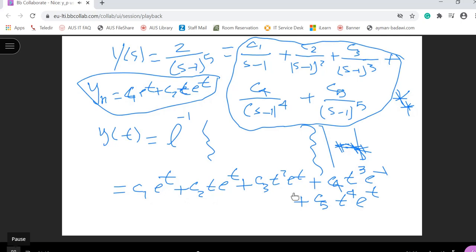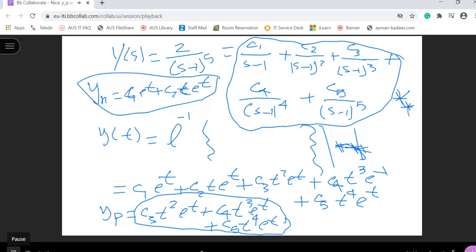The remaining is the general form, so you finish quickly: you write y particular has to look like C3 t squared e to the t plus C4 t cubed e to the t plus C5 t to the 4 e to the t. That will be your particular. Now you finish it as we tell you. You take that, you differentiate it, and you do the substitution, and you calculate C3, C4, C5, and so on, if you want. Okay? So this is the general form of your particular here.